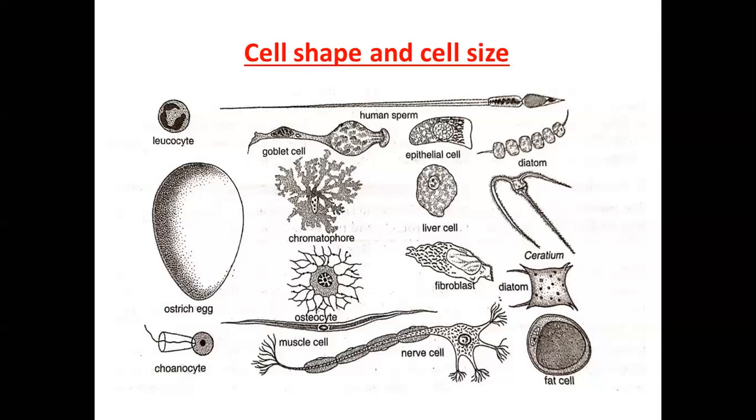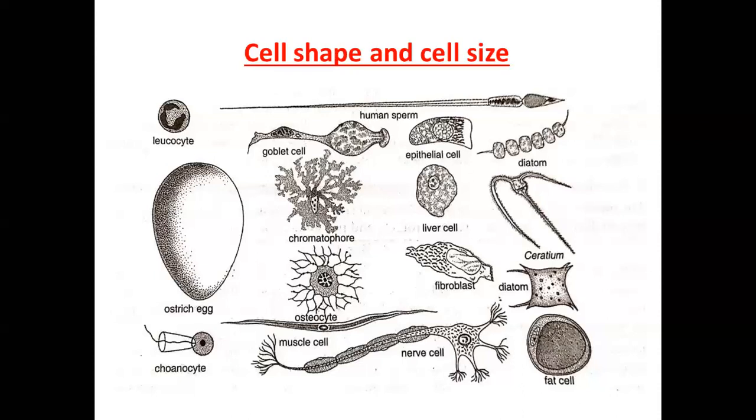The prokaryotic cells usually range between 1 to 10 micrometers. The eukaryotic cells are typically larger, mostly ranging between 10 to 100 micrometers. The size of a unicellular organism is larger than the typical cell of a multicellular organism. So basically the size of the cells varies depending upon where it is situated, whether it is unicellular or multicellular. On that basis, the size will be different.